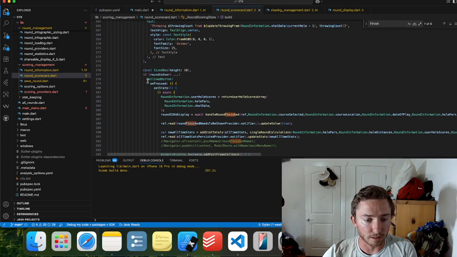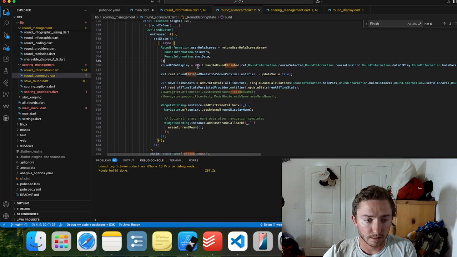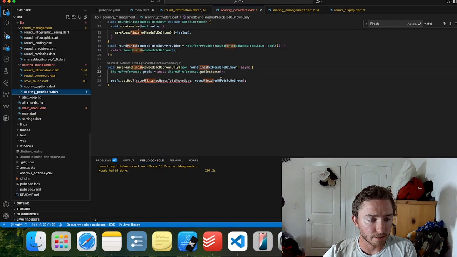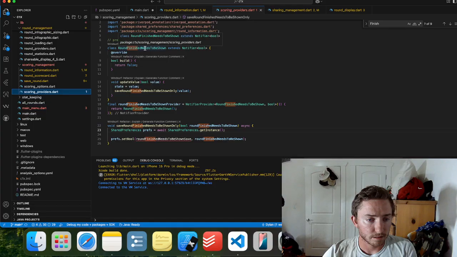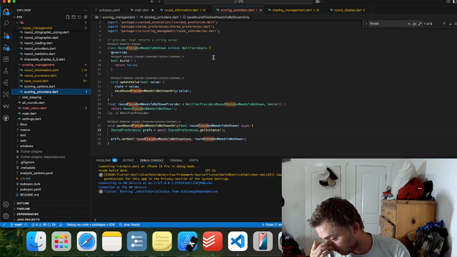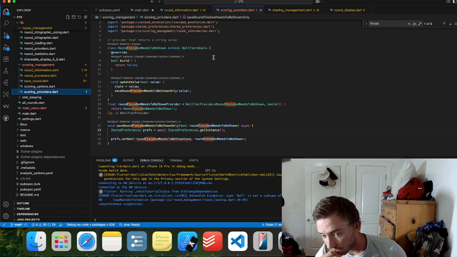On the scorecard, when that button is hit, round finish needs to be shown. Where do I... Here we go. Does it need to be a notifier? I don't think so.